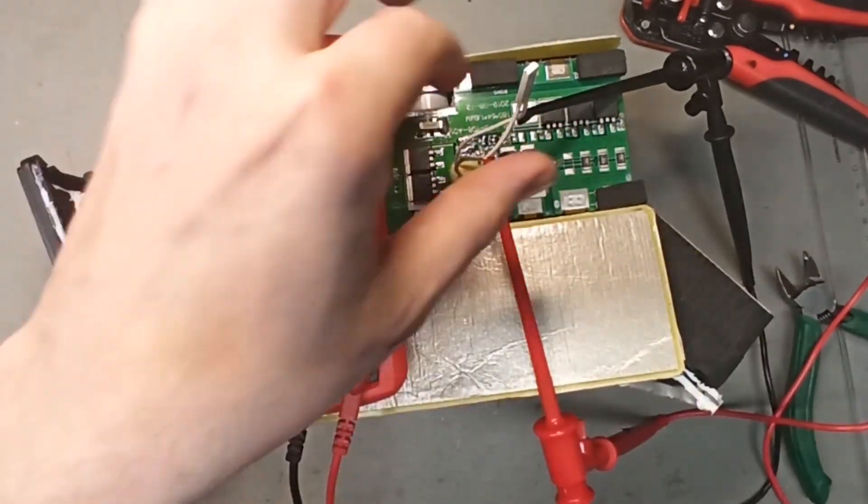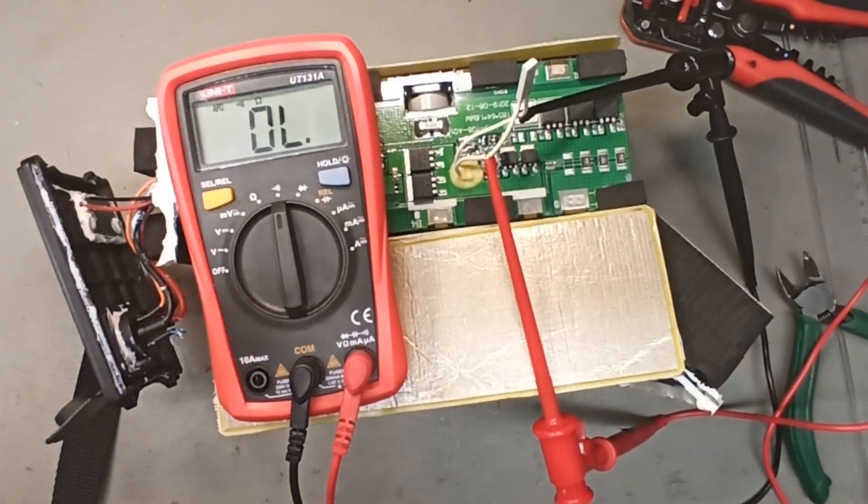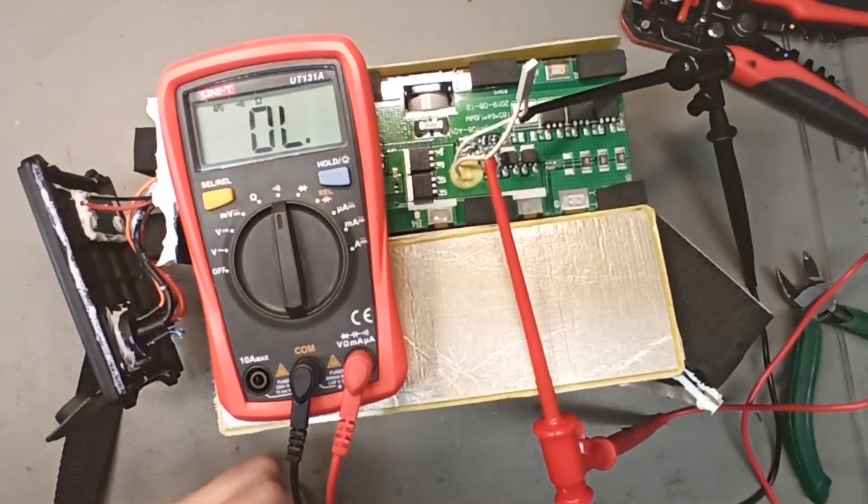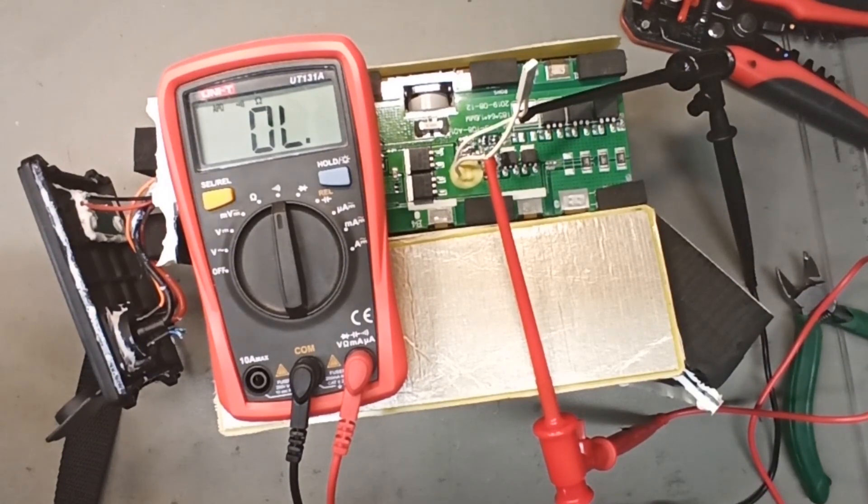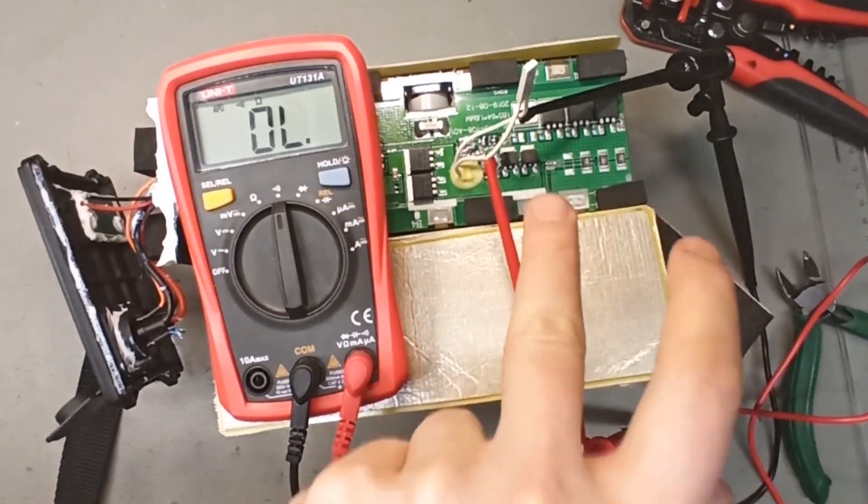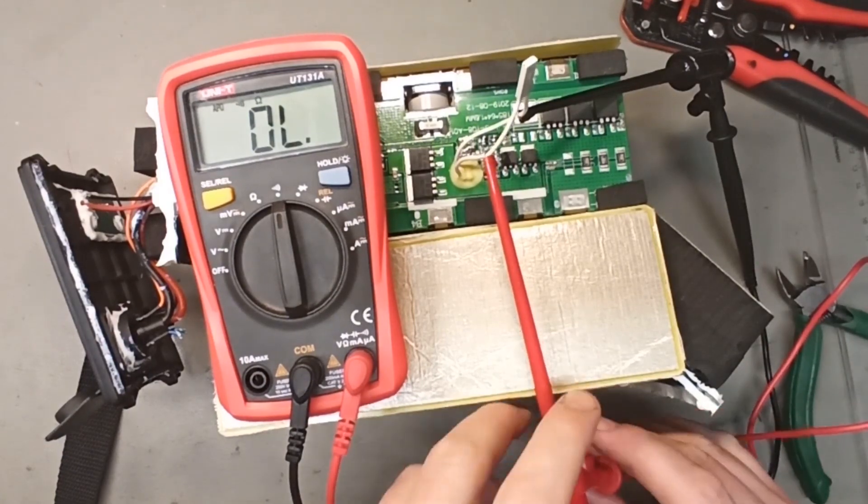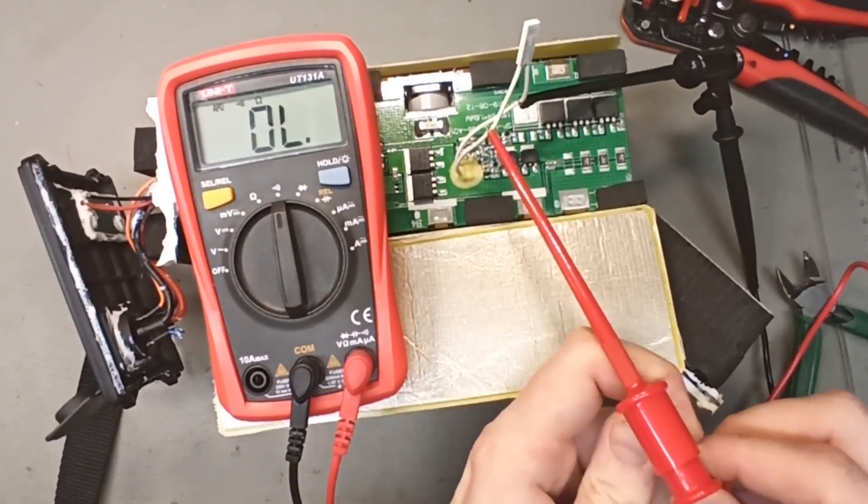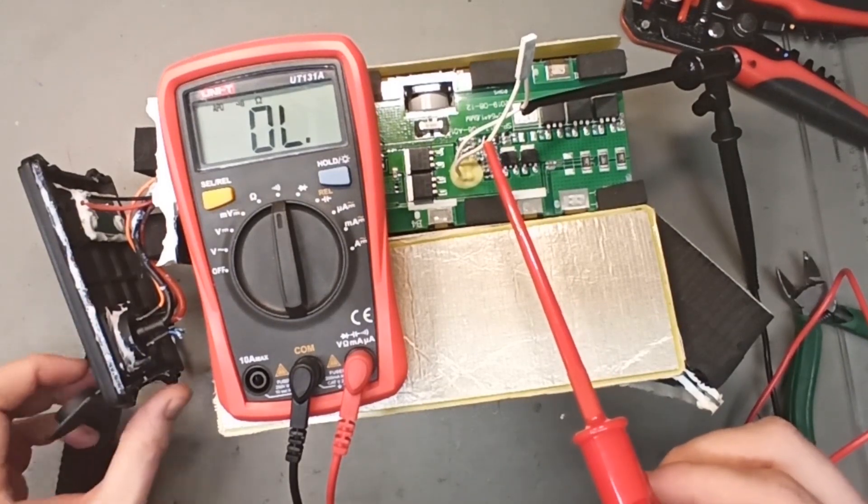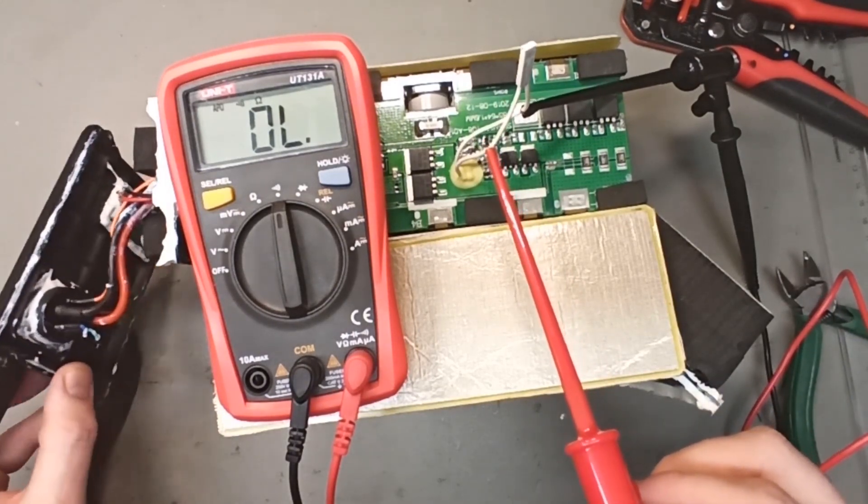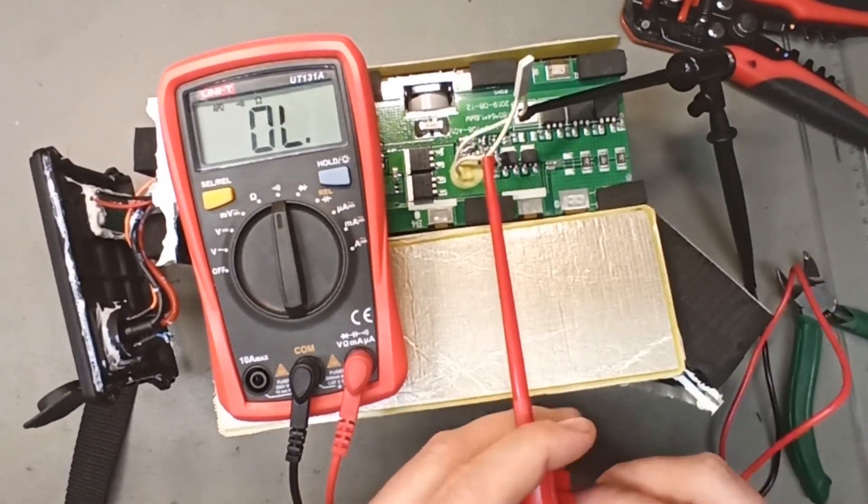That actually worked. Gets very hot. So the temp sensor worked and it didn't stop charging, and so we know the temp sensor works, but it doesn't stop the battery from charging. And this one has trickle charging, so it has to have charger connected to it and it's kind of complicated right now, so we won't test that.